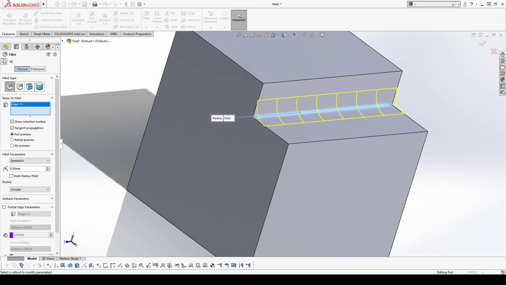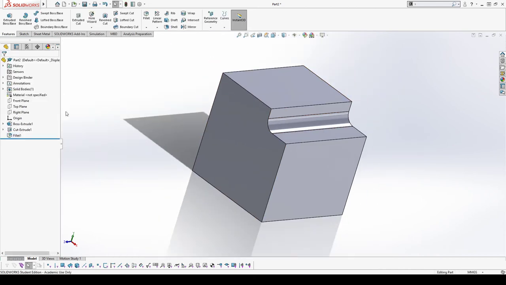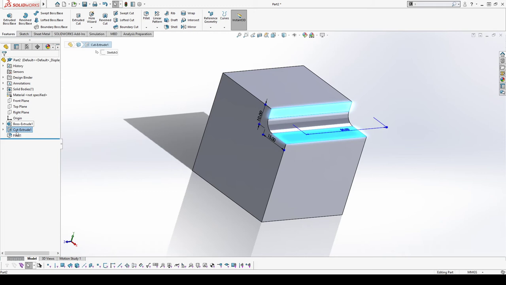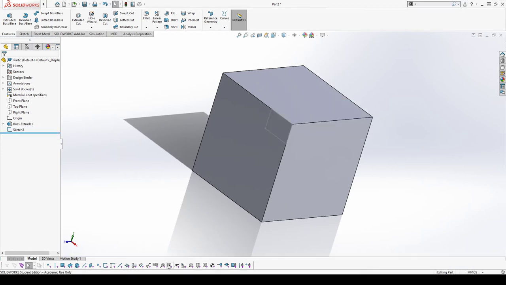Just so you can tell that it's different from the rest of the geometry. And then I'm going to try to move this fillet up underneath this boss extrude, the start of my cube. It's going to tell me I can't, because that edge isn't going to exist yet there. So also, if I delete this feature here, for example, delete the whole feature, it's going to delete that fillet too. Because the fillet was dependent on geometry that was created from that cut, it's going to want me to delete that fillet too.